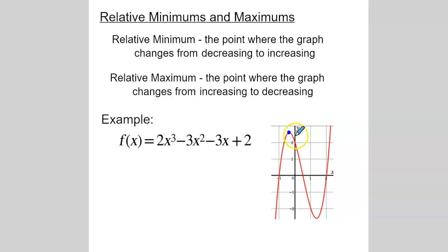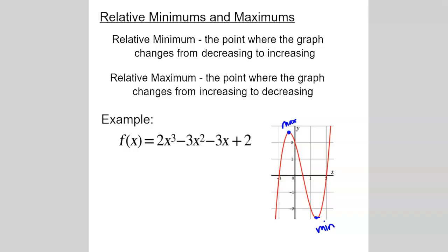So when I'm looking at my graph, right, this point up here where it turns from going in an increasing direction and it turns down to going in a decreasing direction, this point here would be a max. And then down here at this point, this is going to be a min because this is where it's going from a decreasing direction, turns and goes up into an increasing direction. So depending upon where those points are on a graph, you can actually find them as ordered pairs. Those are things we typically find from the graph itself or something you find when you make, say, a table of values.